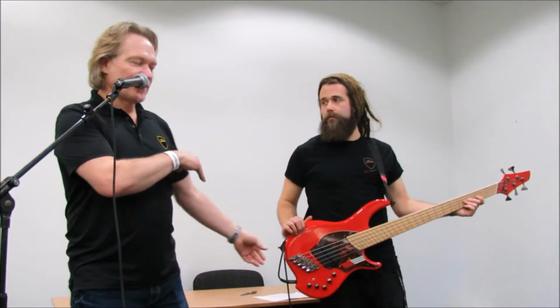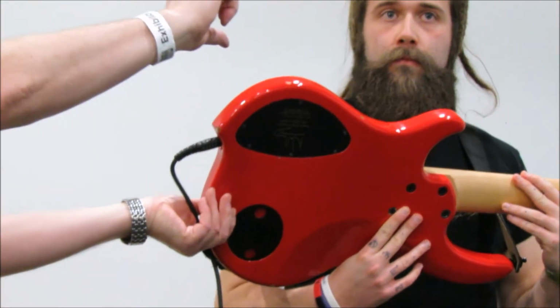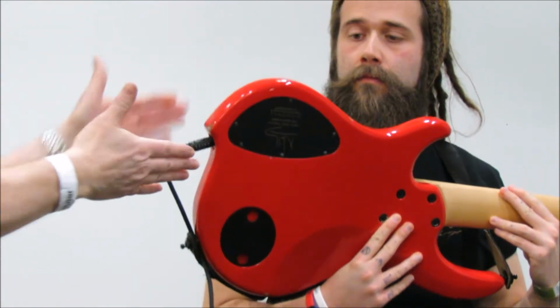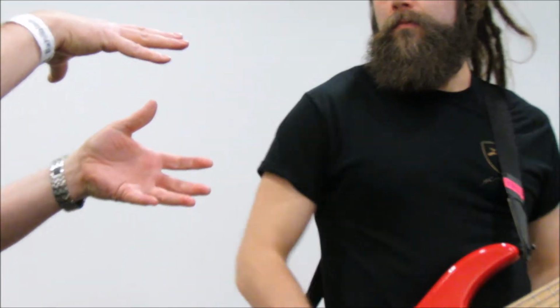So what we did, and I'm pretty proud of this, is we came up with the idea of a dual density body. Now, that's not a new concept. Les Pauls have been built that way forever. But what they did with the Les Paul was laminate a large piece of mahogany on the bottom, and then put a maple cap on it to try and get more top end out of that mahogany. What we did, mainly to make more consistent instruments out of woods that were both heavy and light in the same board, was make what we call a dual density body.